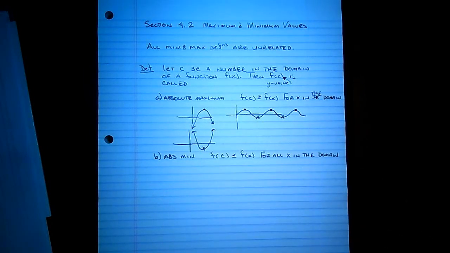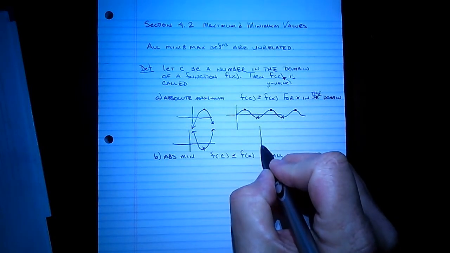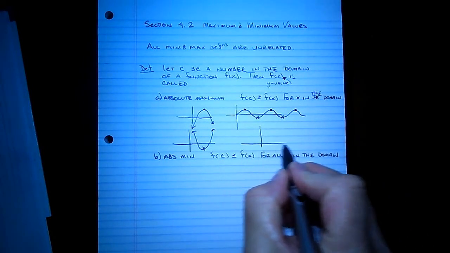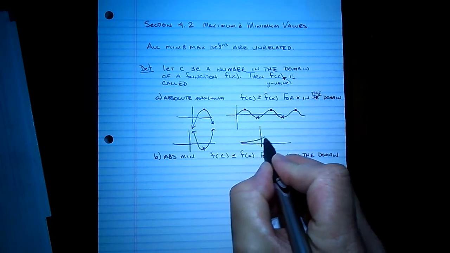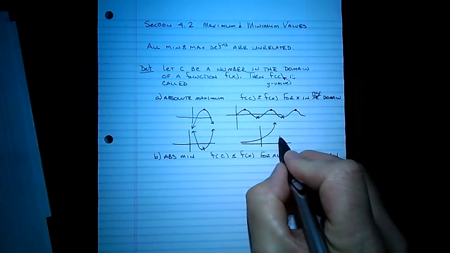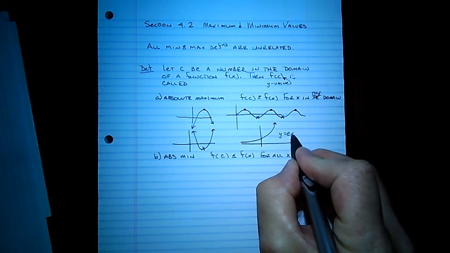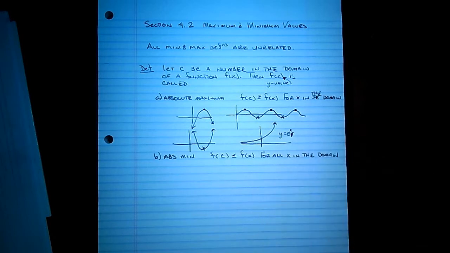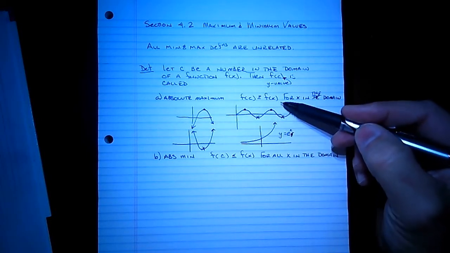All right. Now, it's not necessary that a function has an absolute min. It's not necessary it has an absolute max. If we draw our graph of y equals e to the x, I miss my whiteboard and being able to erase all my mistakes. If we draw the graph y equals e to the x, well, that graph does not have an absolute max. It goes up and up and up forever.